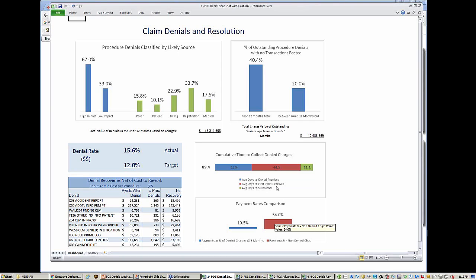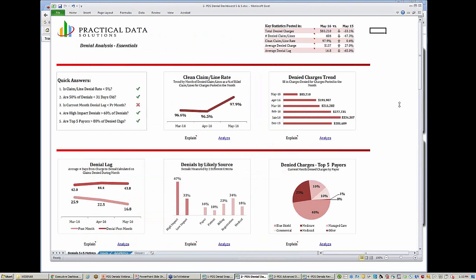Issues that we've identified that are causing problems within our practice. These are things that we can utilize to really help us form a strategy. Once we have those out there, we know what's going on, and now we need to communicate them to our key stakeholders. So we can move on to a different type of dashboard that really focuses on communication.